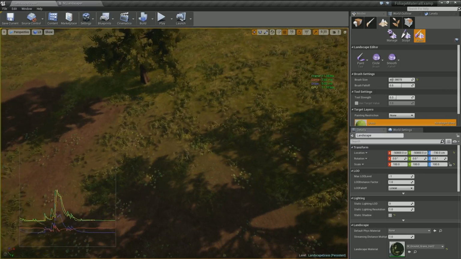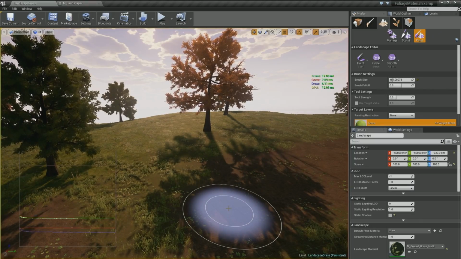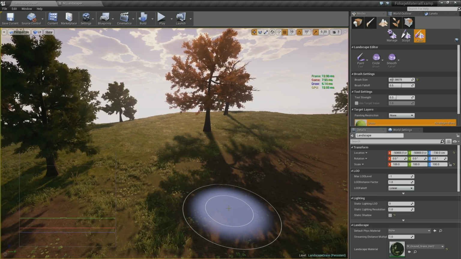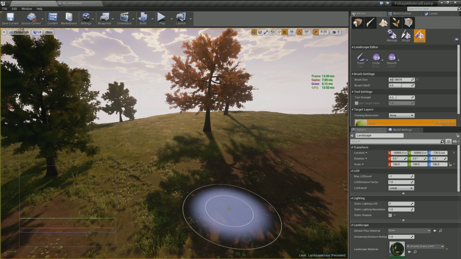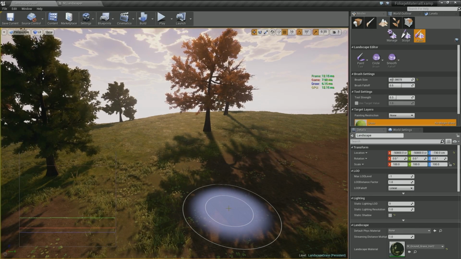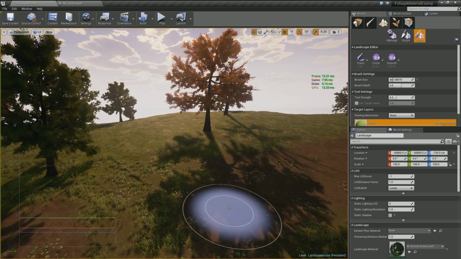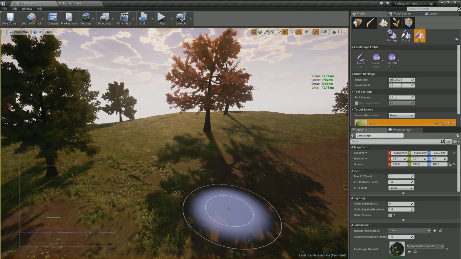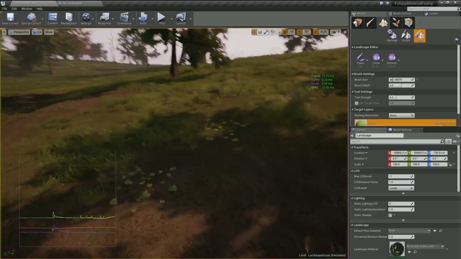I love, like, in one of my projects, I was doing a river, and I was really having a hard time getting the grass to sort of cut off where the river and the mud start, and having it look nice and sharp. And this approach really helped me do that, because I made sure that the layer using the mud had no grass on it. It was rocks and pebbles, and it was a hard cut from that layer immediately to the grass. If you look at the sides of rivers, it's just grass, and then it cuts off into soil and wet sand. Yep. So this will help you do that as well.